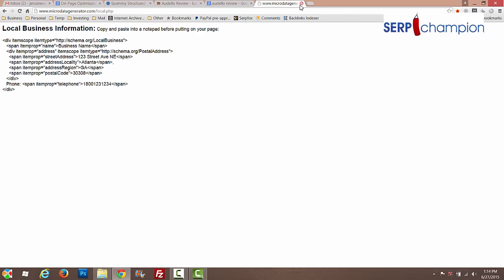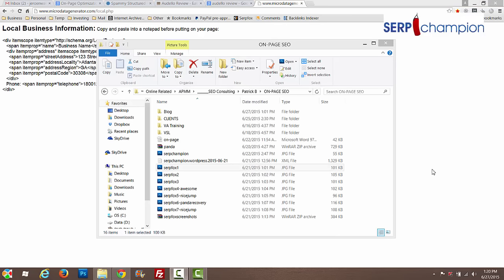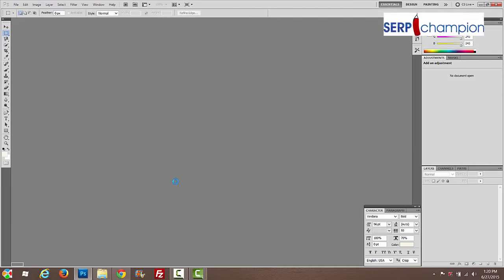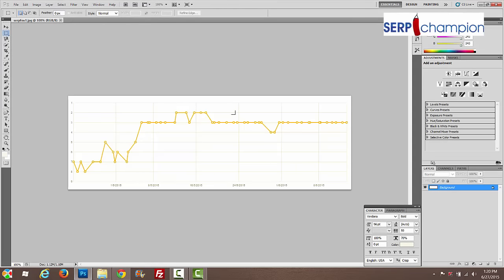But next, let's go ahead and talk about how to edit your EXIF data to give search engines more information about your media, like images, videos, audio, etc. Okay, and I kind of wanted to keep this video short and to the point, but let's say you've got an image, right? Let me show you what the image looks like. Actually, let me go ahead and open it real quick. And so this is just like a simple SERPFOX ranking screenshot or whatever. So it's just a stupid little image.